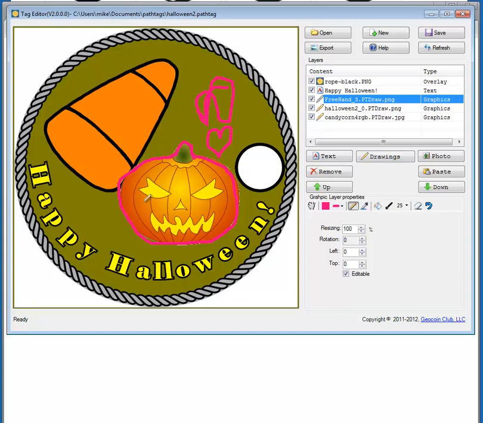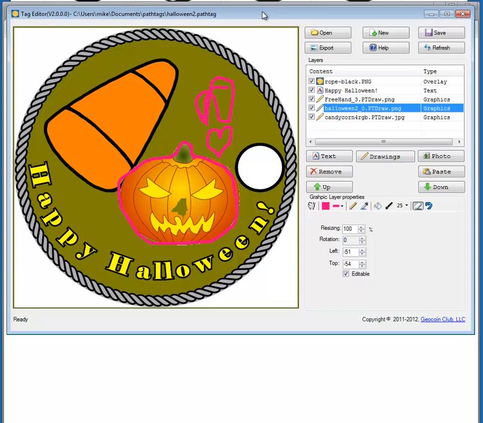And then the final thing is, let's go back to our pumpkin, and let's say we didn't want this nose in the middle, right? So we have an eraser tool, and using the eraser, I can actually erase elements of the graphic, and what you're seeing now is actually the transparent showing through, right? So if there was some element of this that I didn't want to have in my graphic, I could use the eraser tool to erase it.